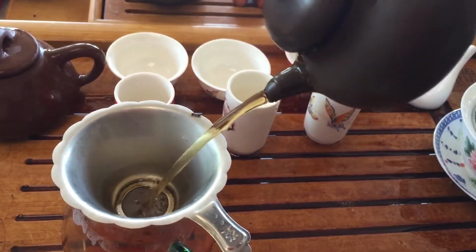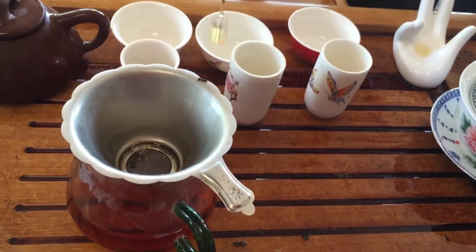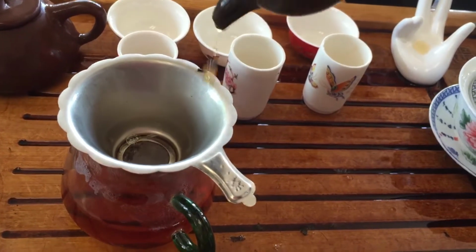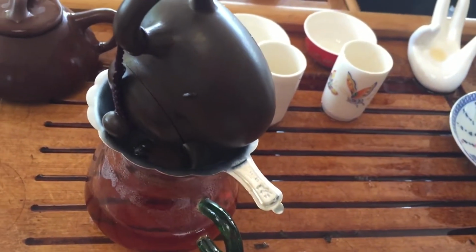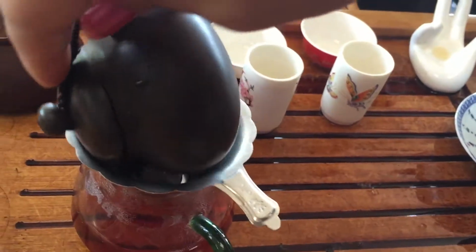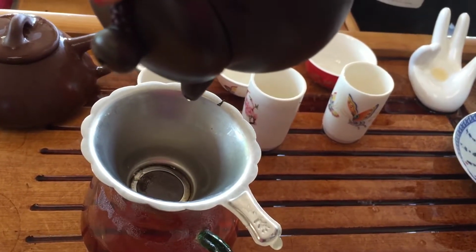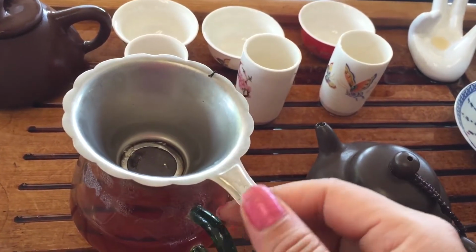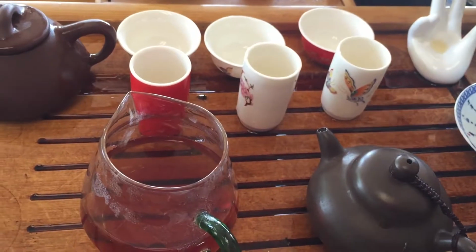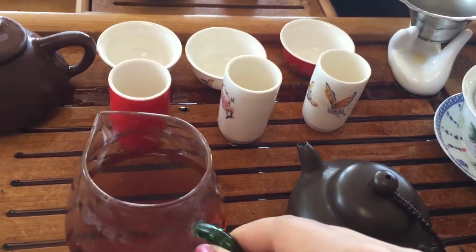It's called tea to the ocean. China has such a long tea history. We can drop it in if the pot is too hot. This will save your hand from getting burned. And take back, making sure all the water is out, because the same tea we're going to use 10 times. So our tea is ready to serve.